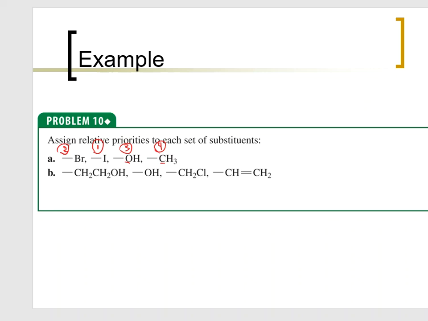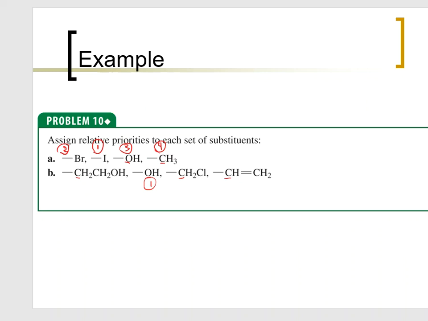All right, for B, we do the same thing. Here we have a carbon, and then we have an O, and then we have a carbon, and then we have a carbon. Notice that line that's right there? That line represents the line that's connected to the carbon double bond. That's what we're looking at. That's why I'm starting here in each single case. Well, oxygen beats out all of them. And it doesn't matter that that OH is in this. Okay, that has nothing to do with it. We go in order and we look at one at a time. So this is going to be ranked number 1. That was thrown in as a trick.